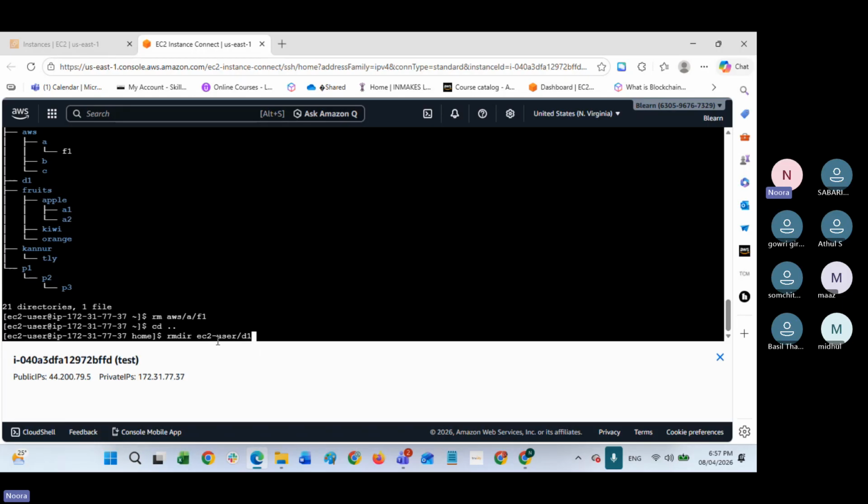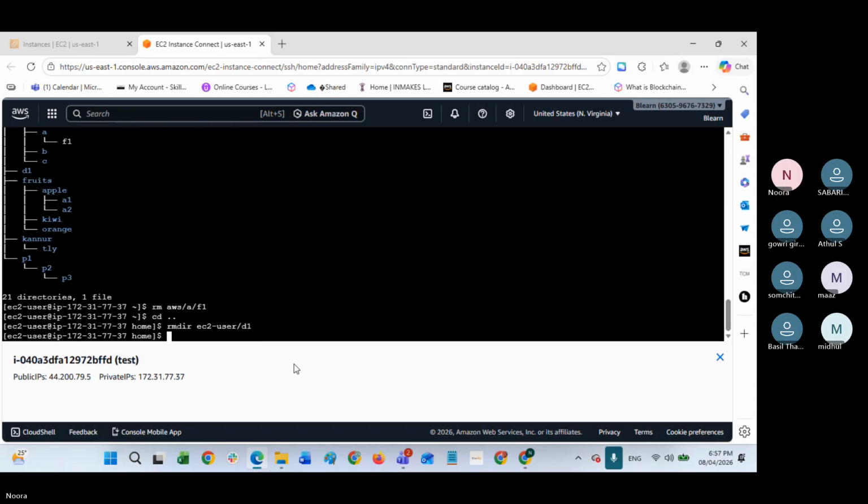So what is Linux going to do? First, it will go to the EC2 user directory and check whether it is present inside home. Is there any EC2 user directory inside home? Yes. Then it checks whether the D1 directory exists inside the EC2 user. Is there? Yes. Then it deletes it.